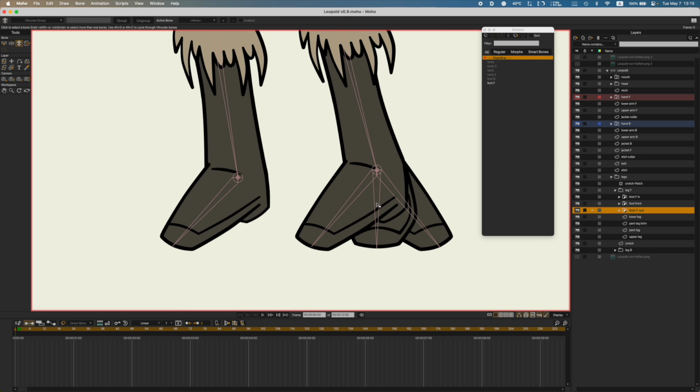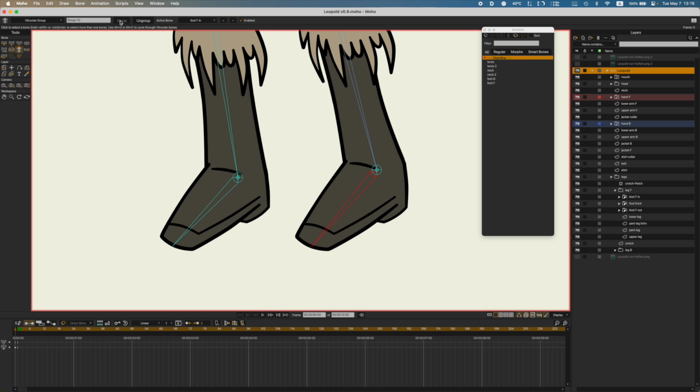You have these 3. Got to go in the bone layer, of course. Select these 3 bones in the bone layer in the Vitruvian Bone tool, and you can just say group. Boom. And suddenly the other ones are gone. So you call this group foot F, to keep it consistent. And now it uses the bone names to switch.